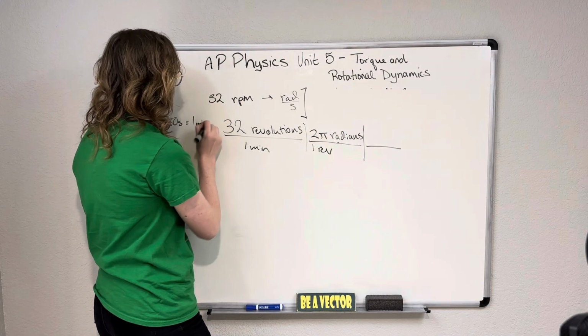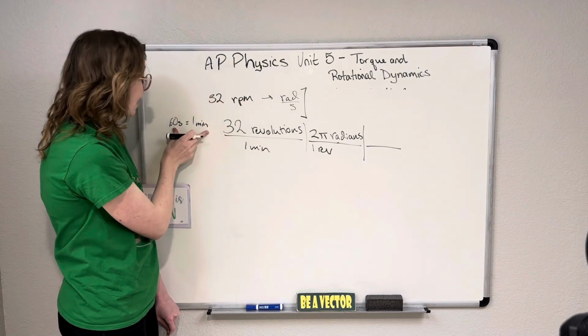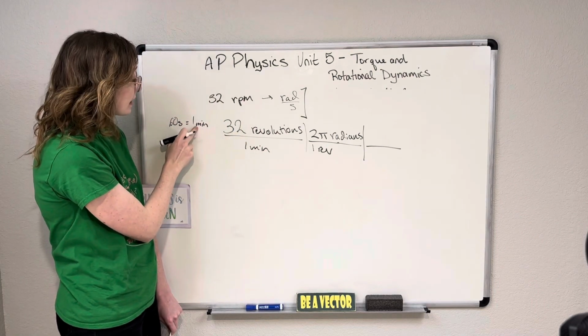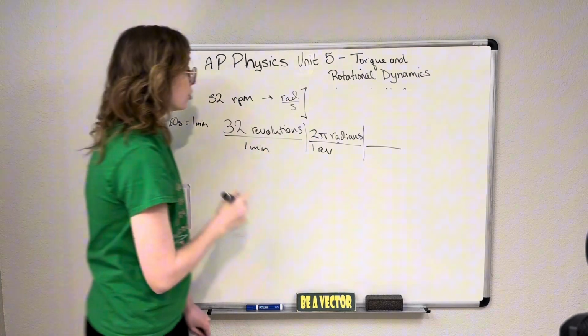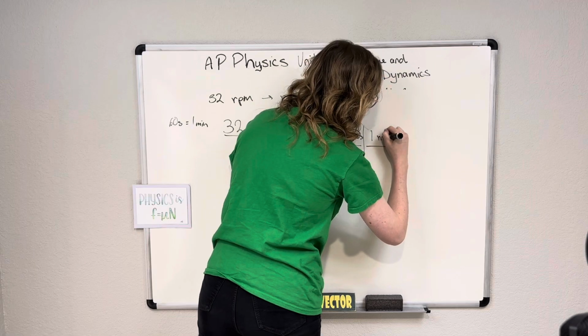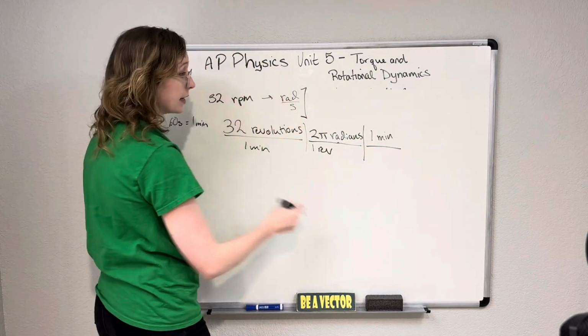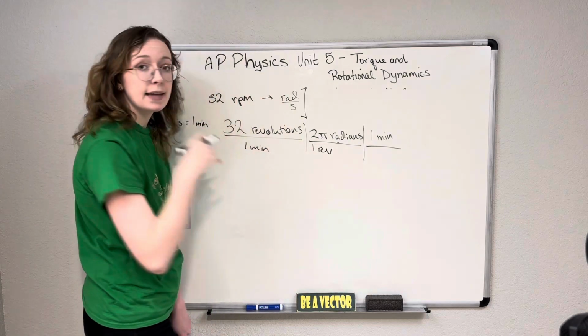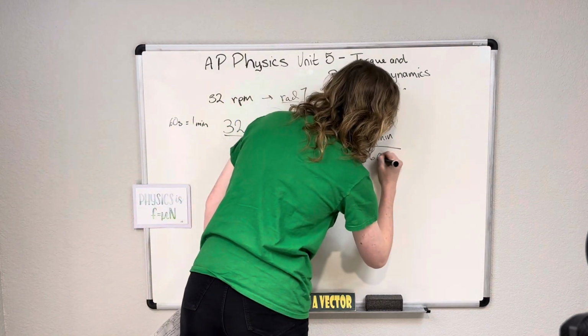So now I just need to make sure that if 60 seconds is equal to 1 minute, I multiply my original value by a fraction of these, but minutes I know I need to put in a place so that it cancels out this minute right here. So I'm going to put 1 minute in the numerator because I'm trying to cancel out the minutes that I have in my denominator. So now I have minutes divided by minutes, and that goes away. And then in the denominator, I'm going to put 60 seconds.